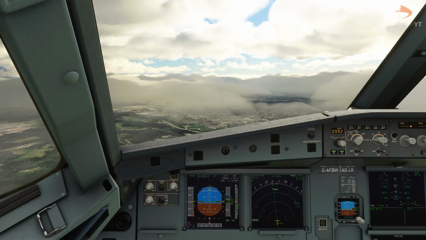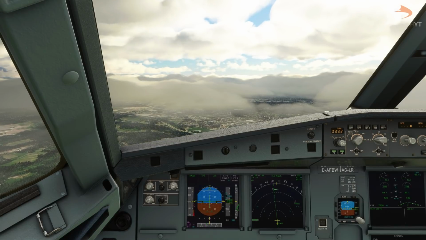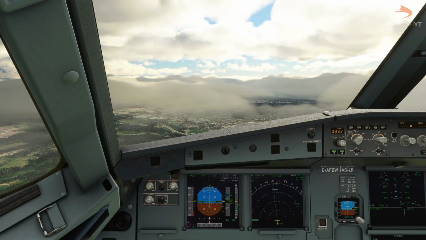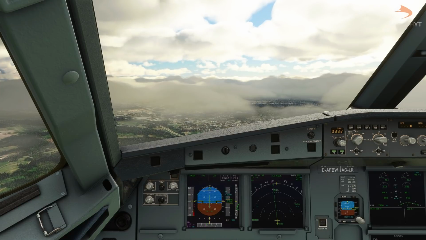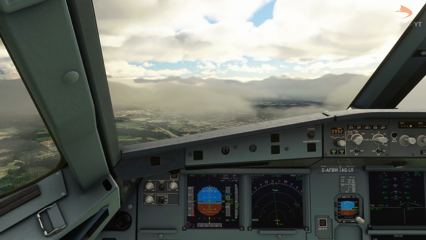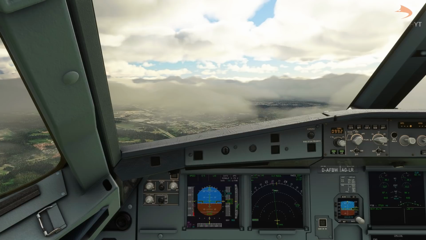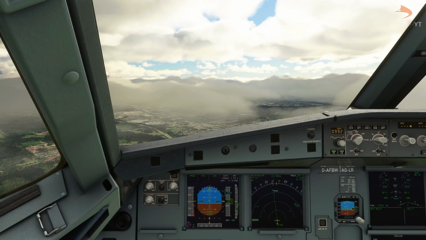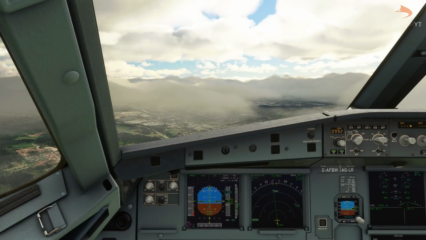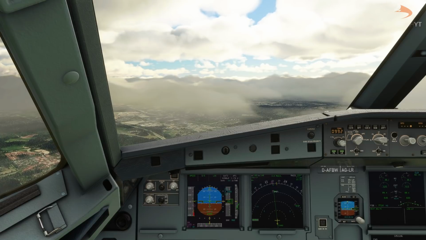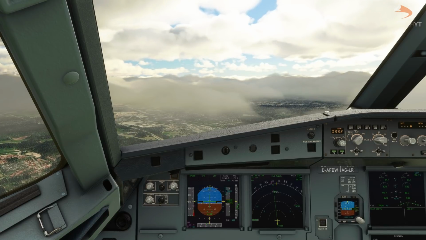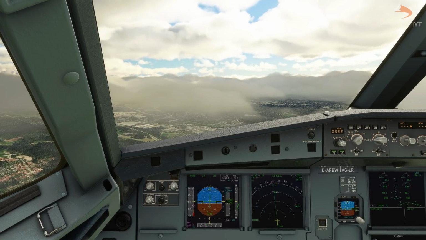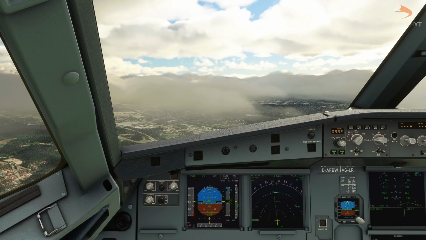Now visibility could perhaps be a little bit better, but for the most part it should be clear enough for us to make a landing, and therefore we'll do a manual landing. First, deactivate the autopilot at 1,000 and bring the aircraft into land. We have our minimum set to 331 feet, and so as long as we have runway visibility at 331, we'll be able to continue our approach and bring the aircraft into land.